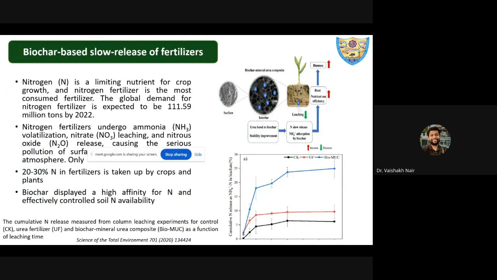Now, another key thing people are doing recently is modifying biochar with chemical fertilizers. This is a very interesting approach, because it directly affects the usage of chemical or synthetic fertilizer. Generally in India, nitrogen, phosphorus and potassium based fertilizers are most commonly used. Among them, the topmost is urea, which supplies nitrogen, because nitrogen is one of the limiting nutrients in Indian soil. And globally also, you will see that a lot of production is taking place on nitrogen-based soil.